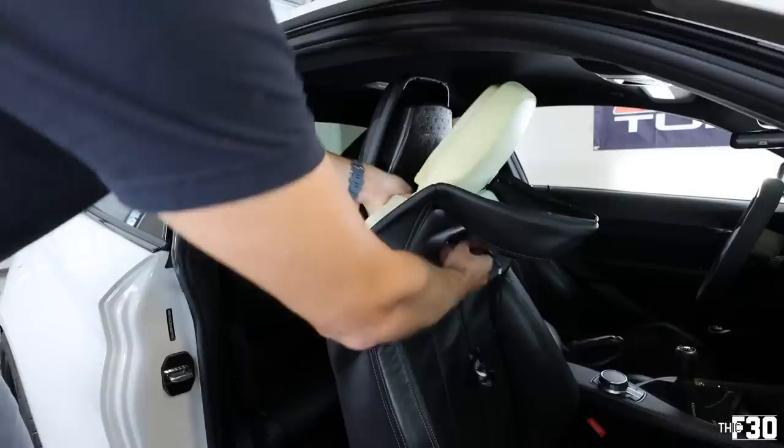These are so clean, super clean. I'm hyped. I'm hyped on the new badges. I think they look really good. Plus, it just matches the interior, everything's black.